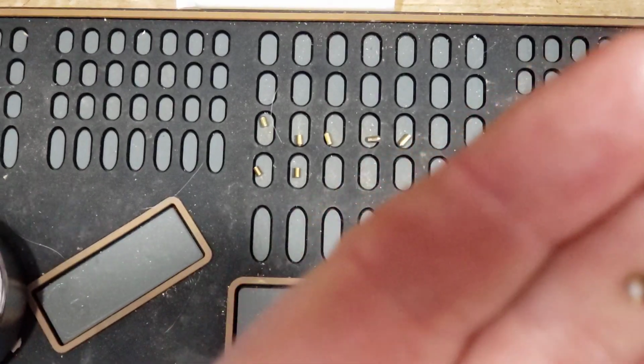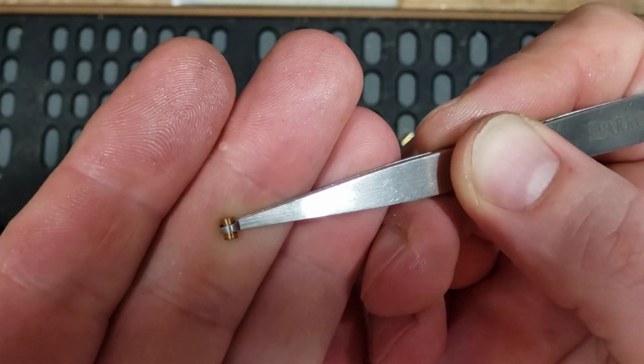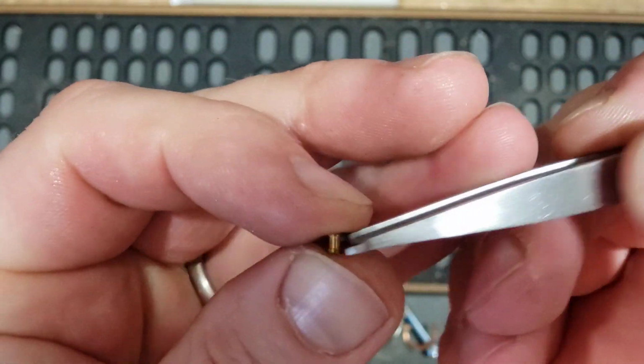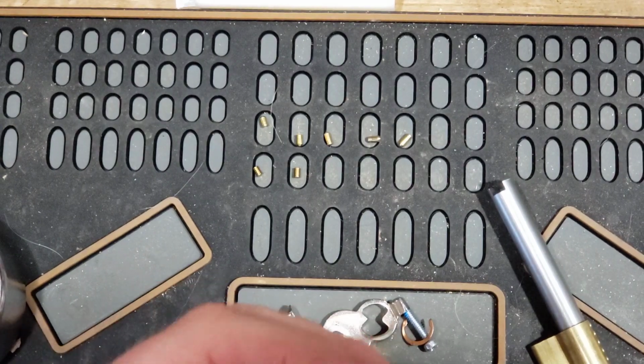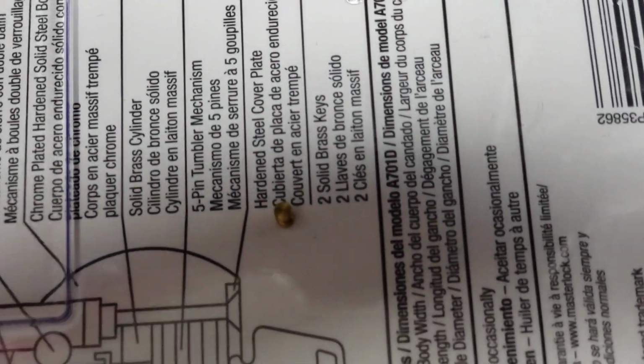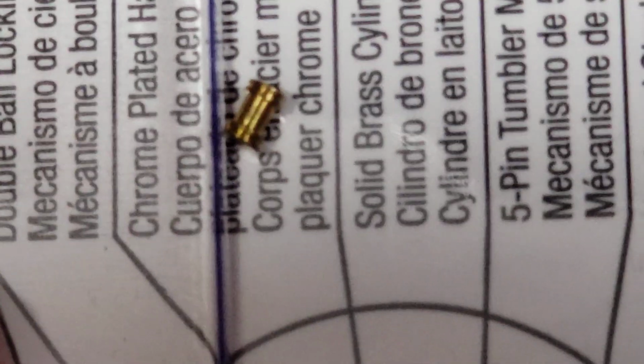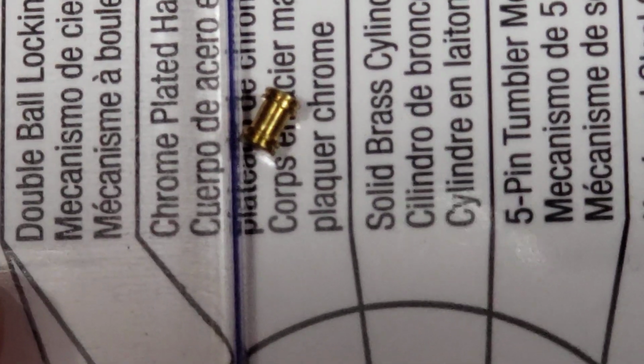See, they do beautiful work here. They've got, okay, come on, focus. If you can see that, it's a spool. I need something to lay this on. Let's use the package here. See if that'll work. Okay, so it's a spool with serrations on each end. Outstanding.